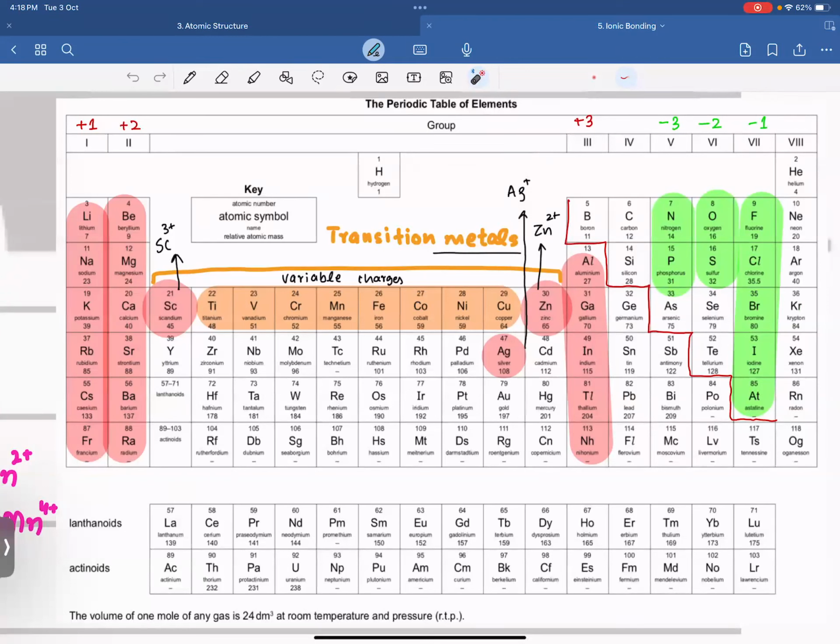So see over here. Whenever there is a metal from group 1, which I highlighted with red, they all form a plus 1 ion. The ones in group 2 will form a plus 2 ion. The one in group 3 from aluminium will form a plus 3 ion. In the same way, group 5, the highlighted one, will form a minus 3 ion. Group 6 will form a minus 2 ion, and group 7 will form a minus 1 ion. You can put these charges above with a pencil, so it would be easy to recall.